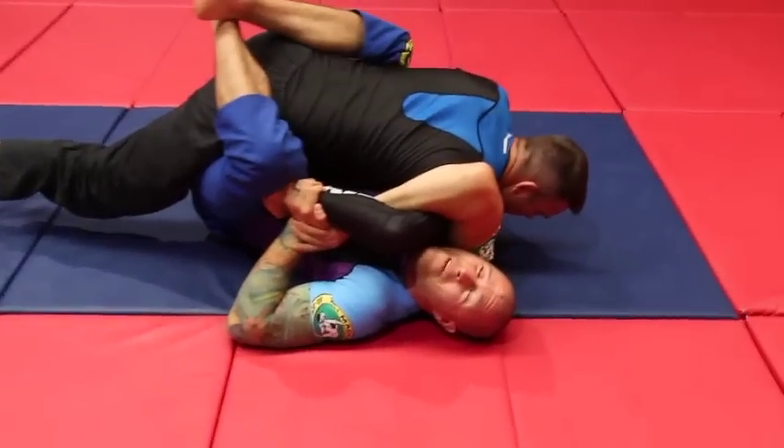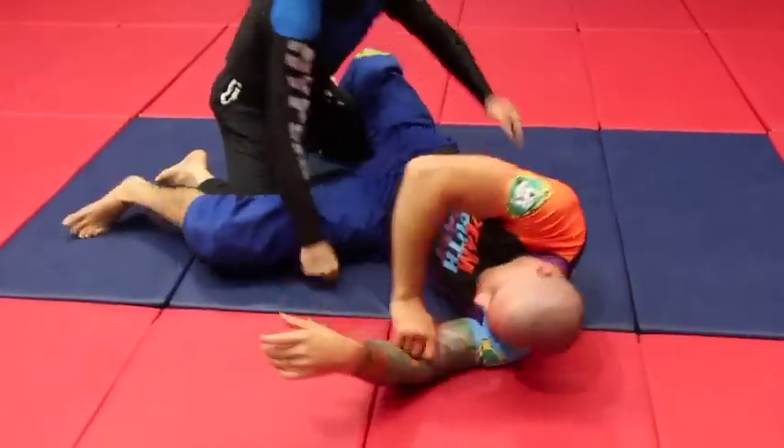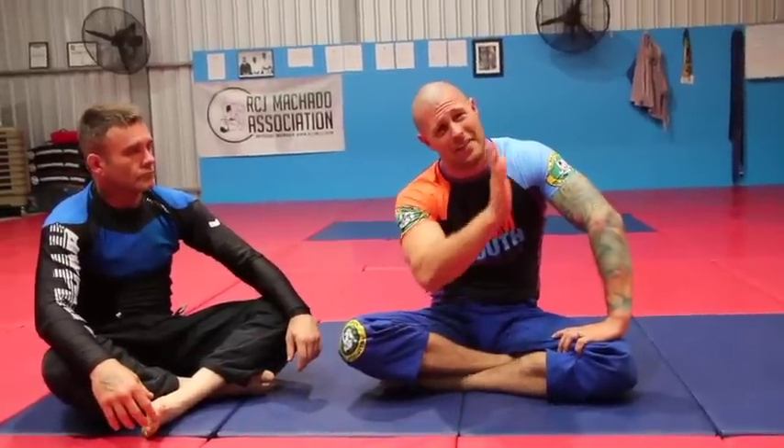Without the lock down if I try to go straight up he just crawls his body forward and now I'm the one in the horrible position wanting to tap. So it's a unique setup and a unique finish. It's important to realize you can use the setup with a different finish, but you can't use that finish without the setup — because without holding their hips you simply can't get the tap with the lift.